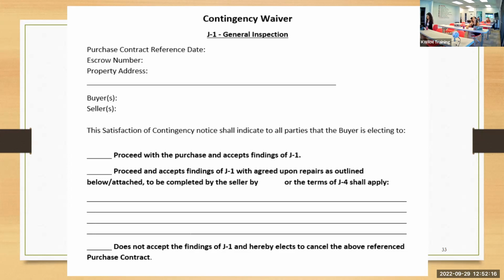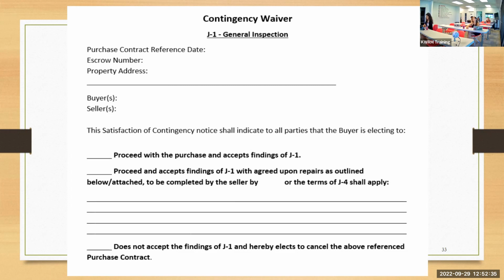And the beauty of canceling is that we do not need to justify our cancellations, right? We don't need to say whatever. You can just say, it just turns out it's not the right property for my clients. You don't need to be insulting. You don't need to be whatever.